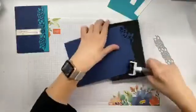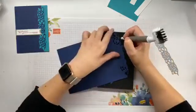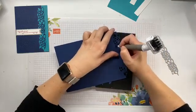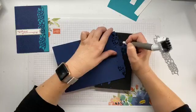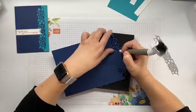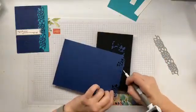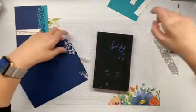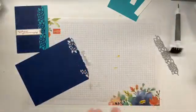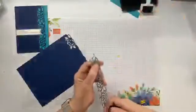I don't know if I did. No, I really didn't, but you know, these things happen. So let's just do some weeding. So is everyone well? Is everyone safe? Oh, these ones didn't cut through. Ah, that's why they're not popping out. They didn't cut through. Okay, I'm going to reline it up and pop it through the die cut machine again.